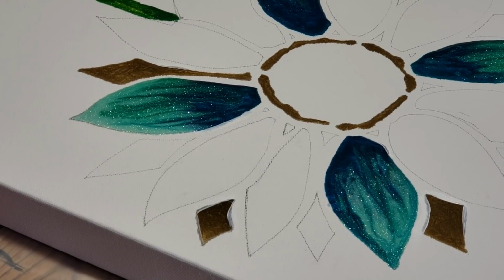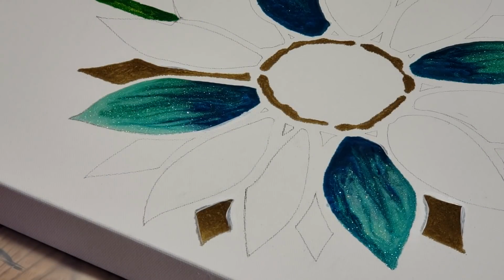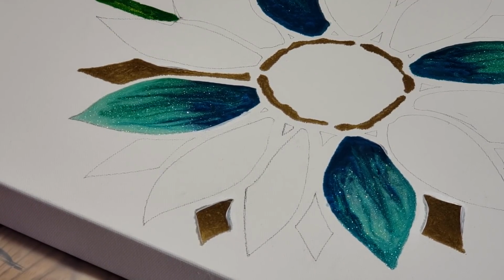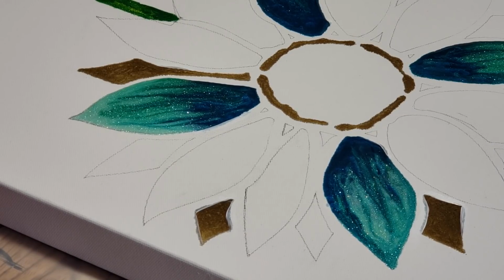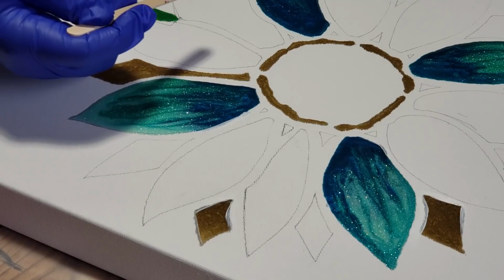Okay, so again, darkest color down here, which is going to be... Actually, you know what? I'm going to start right over here. Can you see? Let me zoom it out a little bit. I'm going to do the one. Oh, no, you can see it right by the stem. So it has time to dry over the next couple of hours. And I could not worry about that stem anymore.